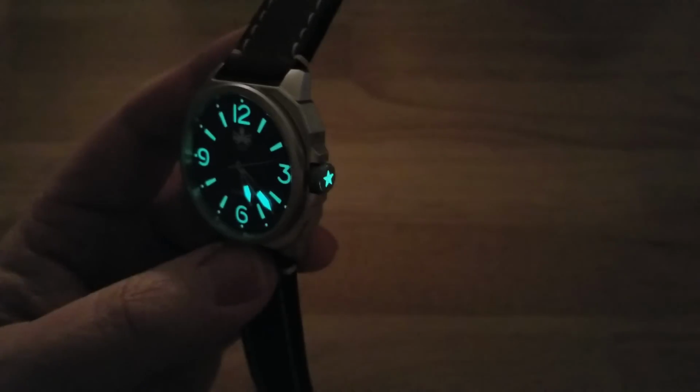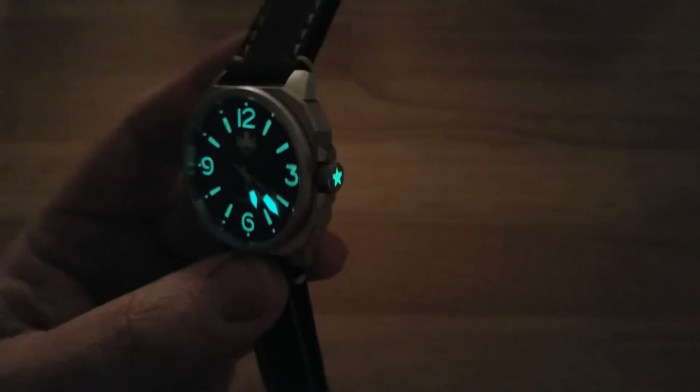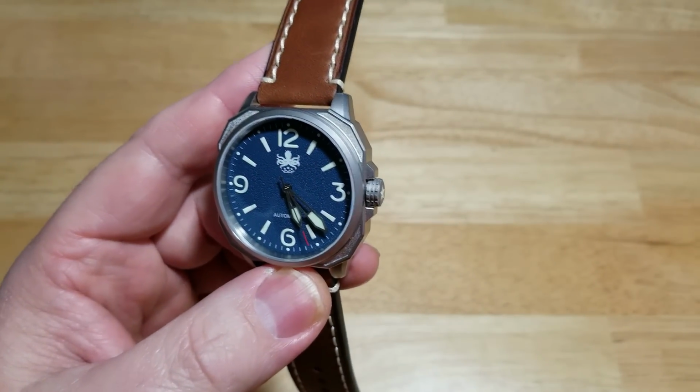This is one of those no-brainers. You got a great movement, great specs. You get sapphire crystal, a nice Miyota movement, Super-LumiNova lume. You even got a lumed crown. How often do you ever see that, man? So just go out there and get one of these things. Again, they're $349 over on Phoibos' site.